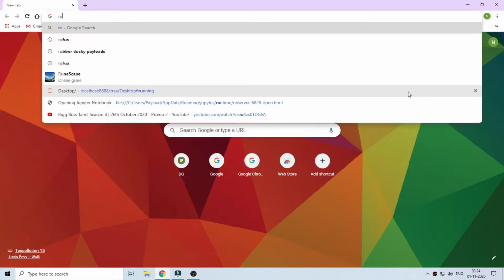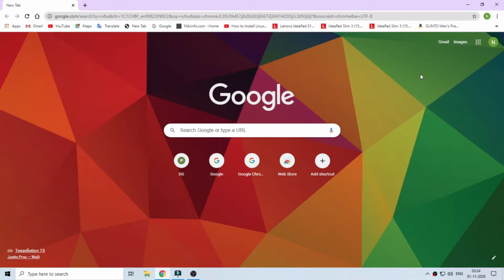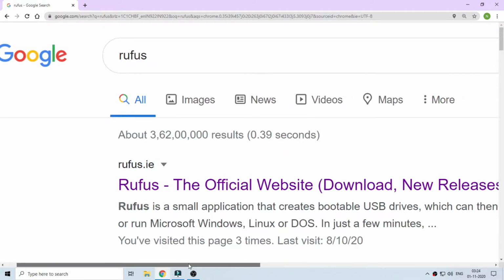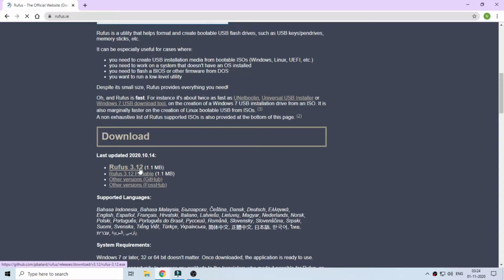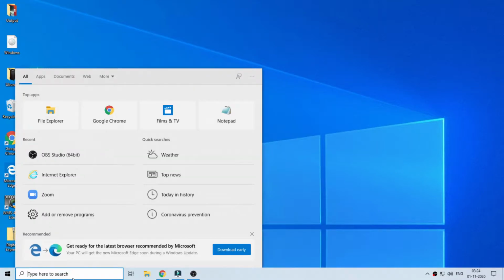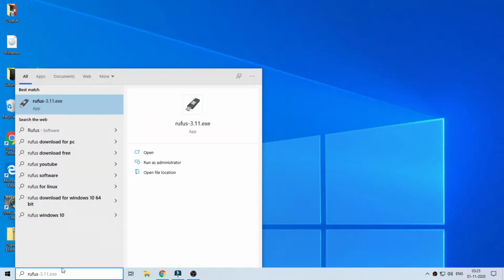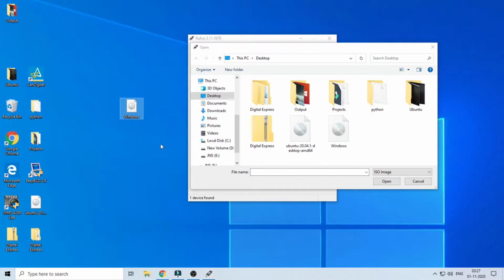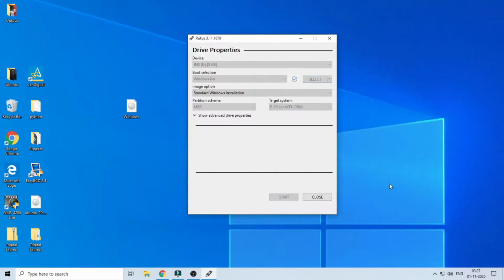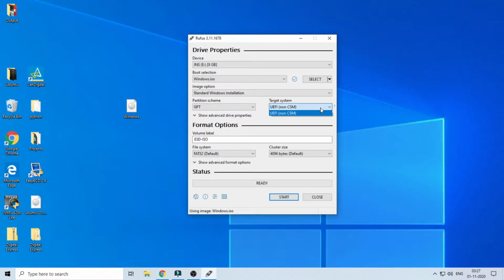In the meanwhile, download the Rufus tool to create a bootable device. After downloading Rufus, open it and select the image file. Don't forget to insert the pendrive. Now, in the partition scheme, select MBR, which means Master Boot Record, so that it opens with the boot menu. So, you need another computer to download this file.